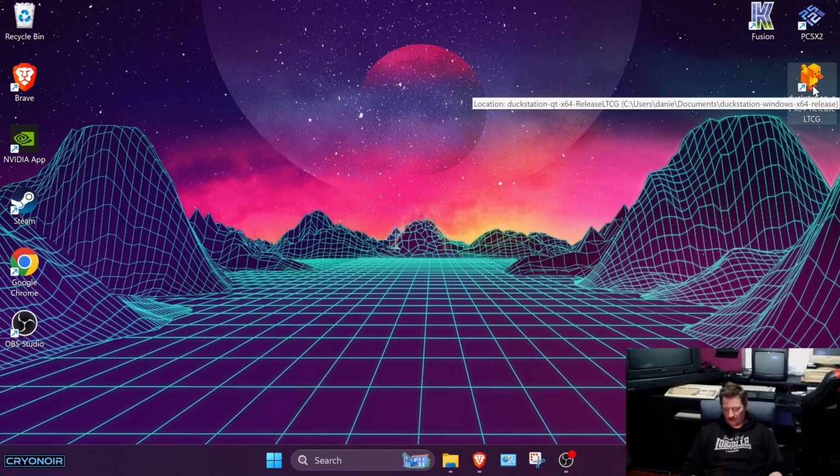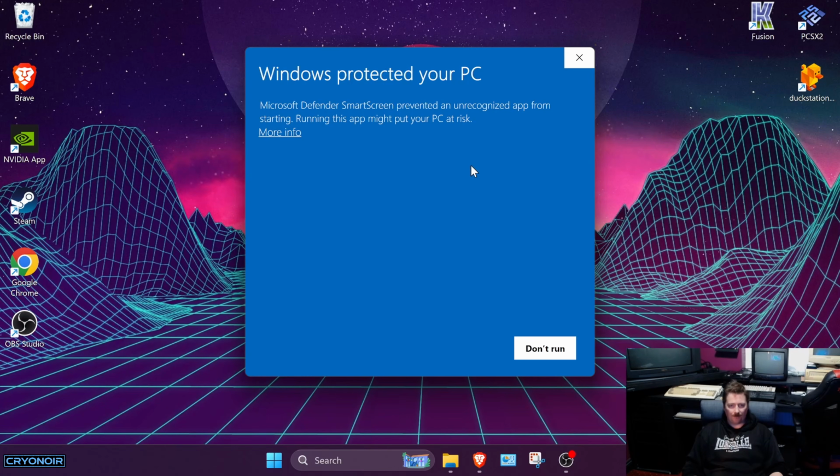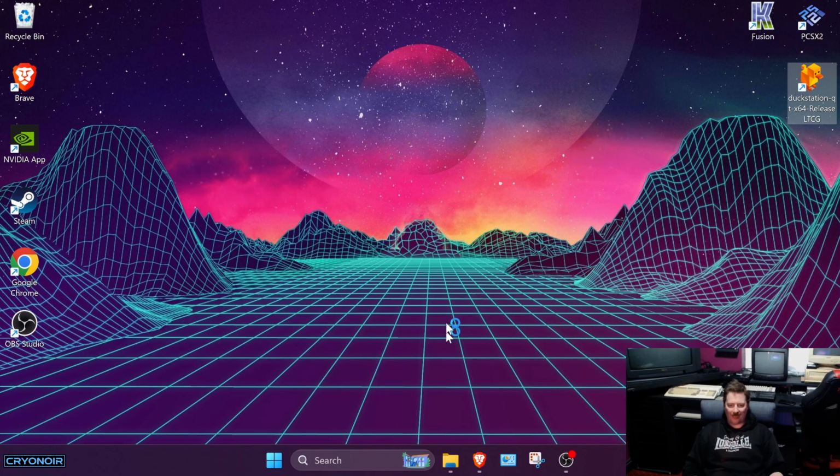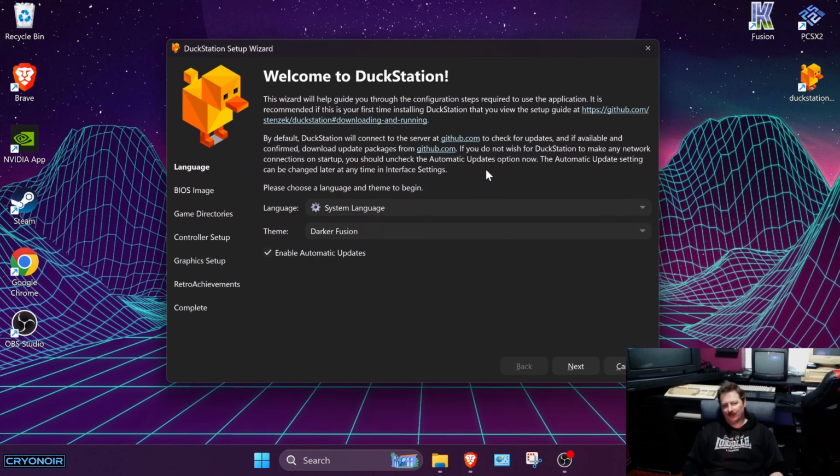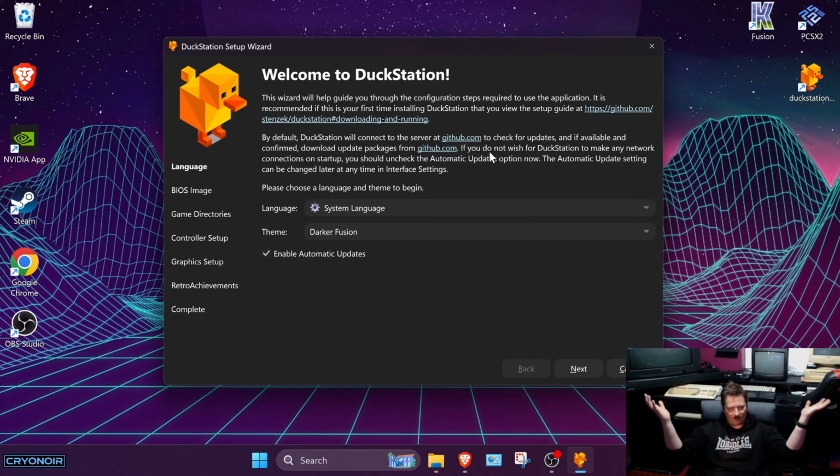Now let's get it all set up and working. So we're going to double click Duck. And you will immediately be confronted by Windows protecting your PC. Thank you very much, Microsoft. Protecting and monitoring, protect and serve. Don't hit don't run, that would be stupid. Hit more and then hit run it anyway because we're nuts. We're ballers, we'll run unsigned code, we don't give a shit. And there we go, and it'll take a moment. And hello, here is Duckstation.